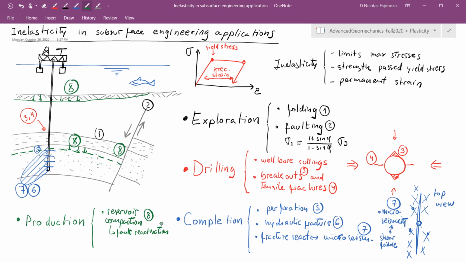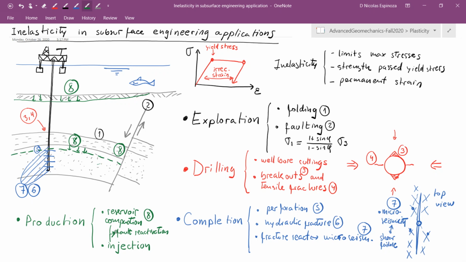And some other times, by injecting a fluid into the same formation, either to maintain the pressure, or to store a fluid over a long time, or to push a hydrocarbon with, for example, water or a polymer, you could also have a change of pore pressure that might be enough to reactivate a fault. So this is going to be a phenomenon of injection within the reservoir, and that might also cause a fault reactivation.